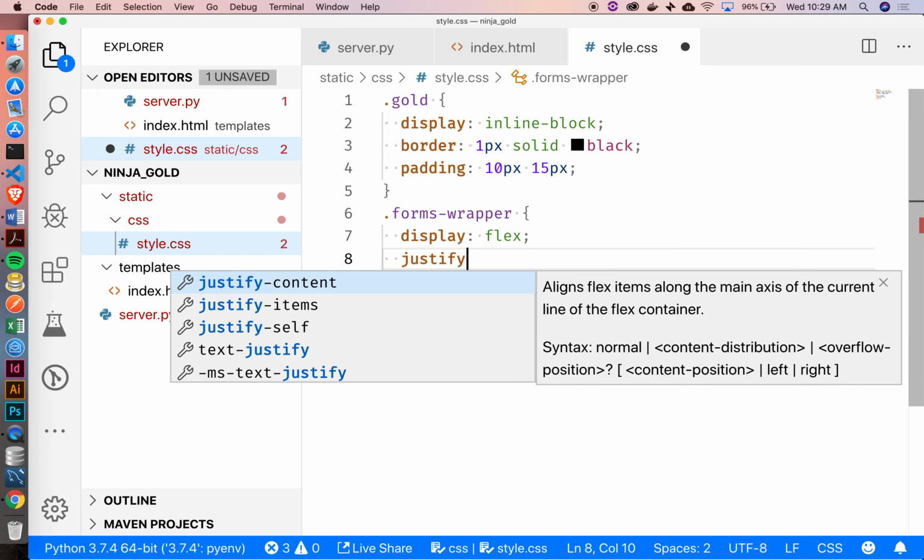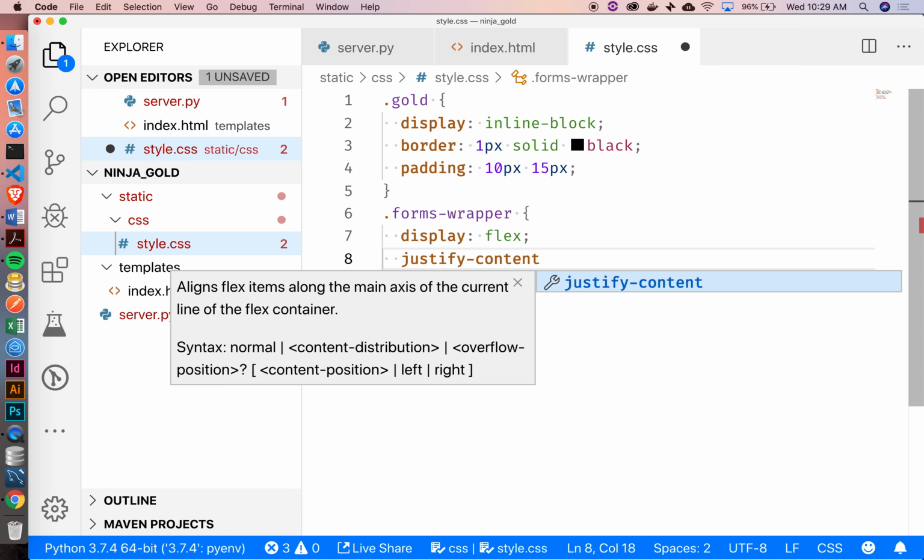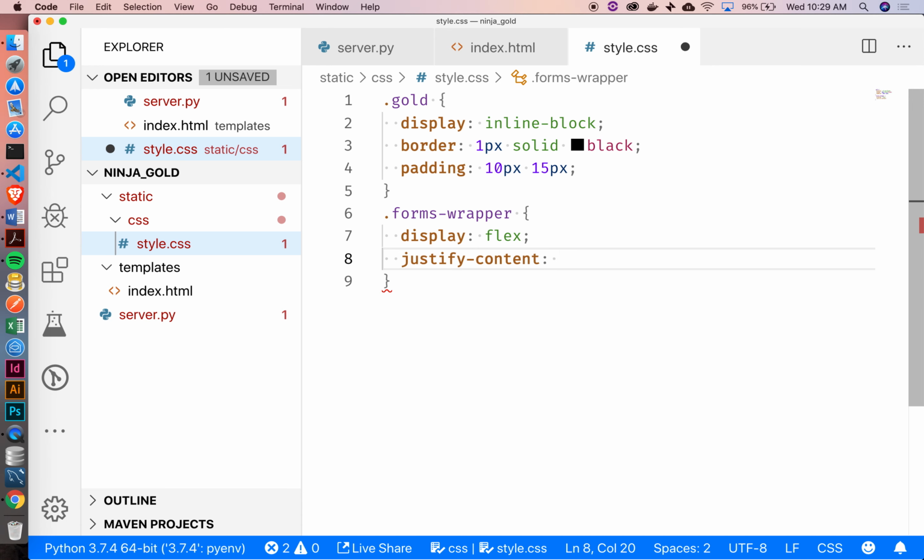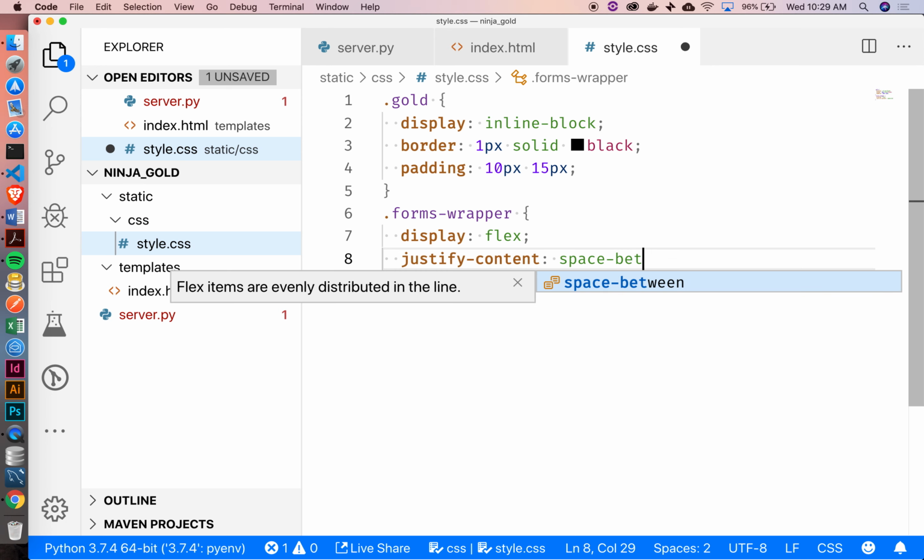And then I'm going to use this property called justify content, which means how do I want the items that are inside my flexed element to react horizontally? Space between or something? Yeah, I'm going to use space between because that will create the type of look that we're looking for.